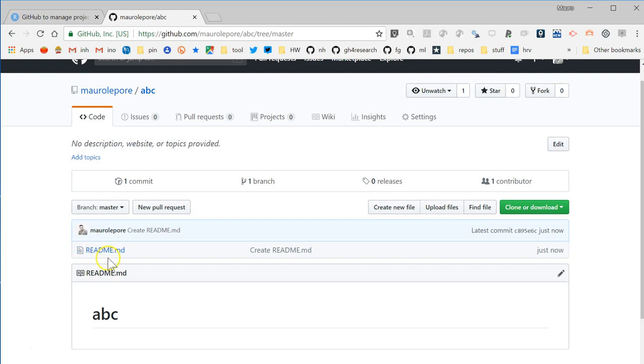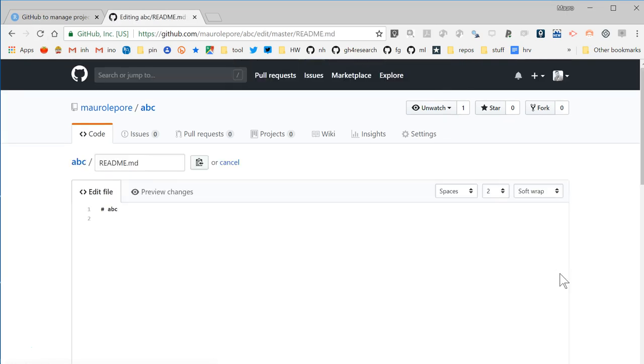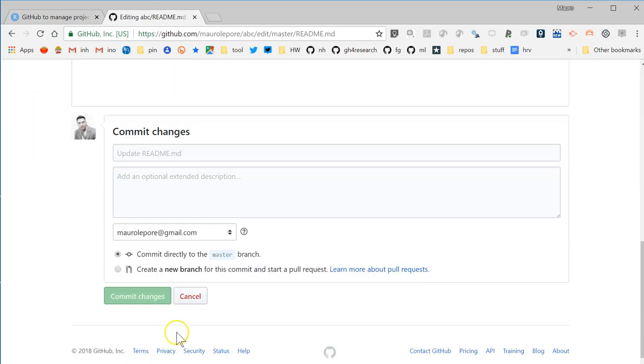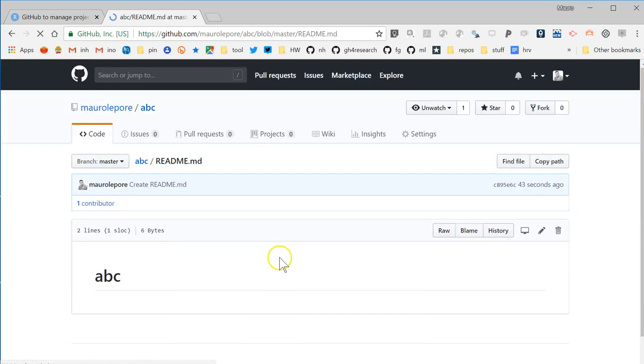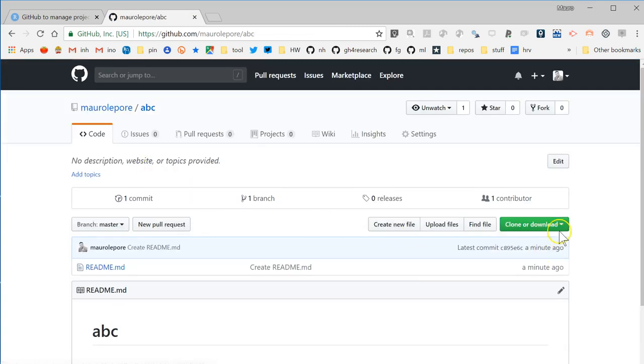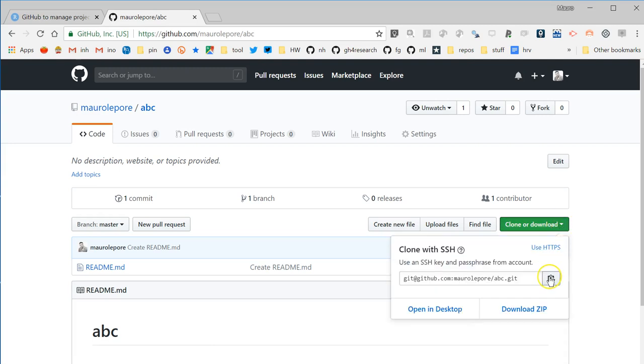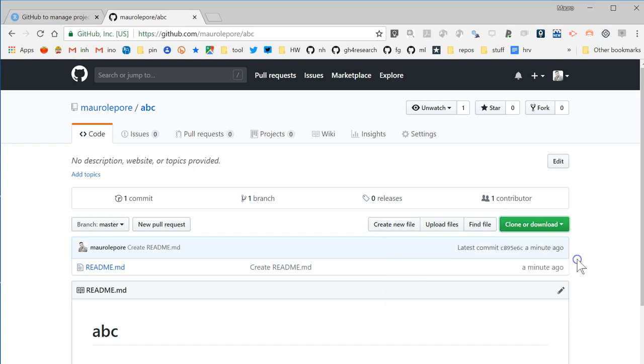So what I want to do is to edit this README file, which I could do right here, but instead I'm going to edit it from my computer. How do I do that? Okay, so we go to the repo and we click here the green button and we copy this link. You can click here to copy this link, or you can just do Ctrl+C, for example. Okay, that's all we need to do.